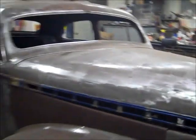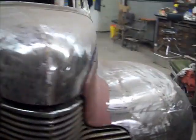Basically we're still trying to figure out this gap problem here. When we did the subframe chop, something got screwed up, so. I don't know. Just some little fitment issues.